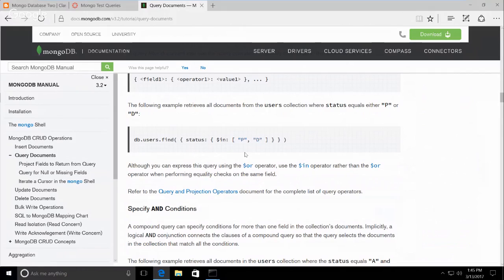This is the field status, and it's in, and then it's a list of the values. So if the value is in this list, it will return it. That's another way you could do it. But I was actually thinking of just returning single queries. You can get really sophisticated on the queries here, but it's all jQuery.